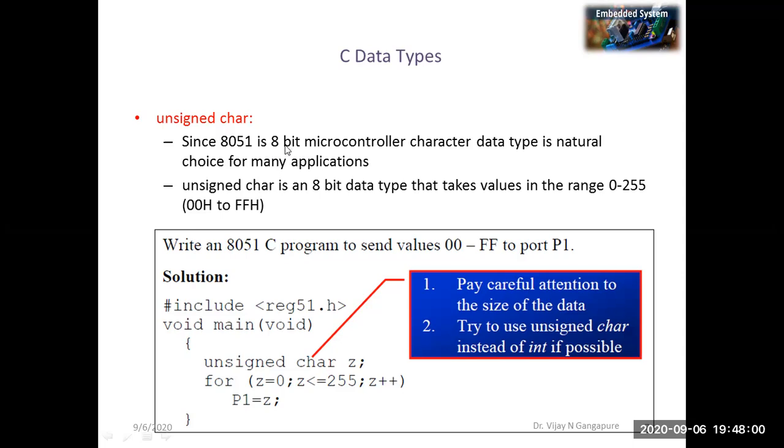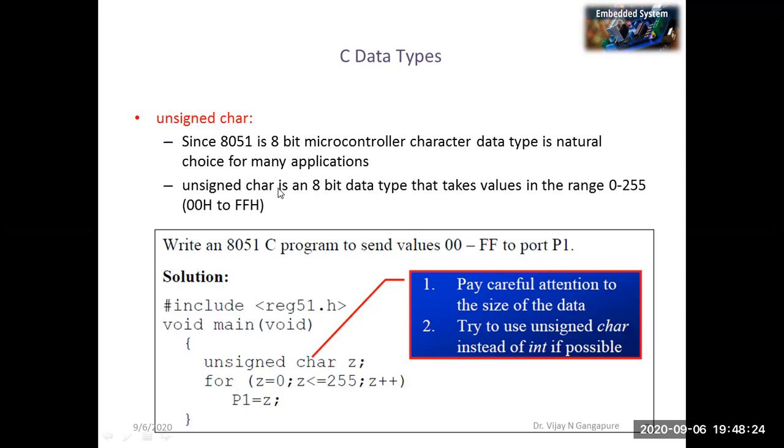Since it is 8-bit microcontroller, character data type which requires 1 byte, that is 8-bit size, is a natural choice for many applications. Means majorly we are going to use this character data type while writing programs in C for 8051 microcontroller.